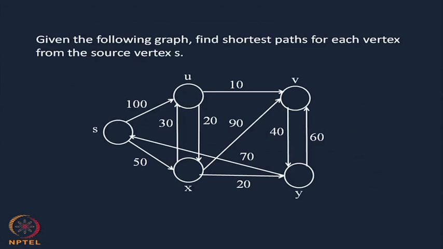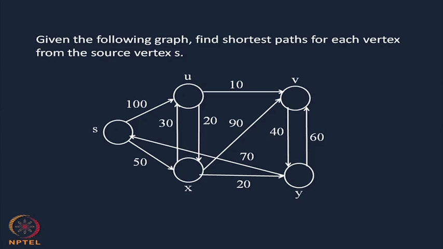Now, let us take one example and see how it works. So, let us take this example. In the following graph, we are having S, and from there you want to visit the other vertices. This is the single source problem. It is not the single destination problem, of course, because you may visit any vertices, but the source is the same. From the graph, number 1, it is a directed graph. Number 2, after directed graph it is also a weighted graph, weights are given.